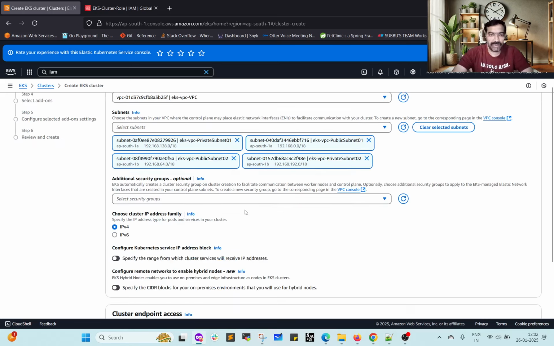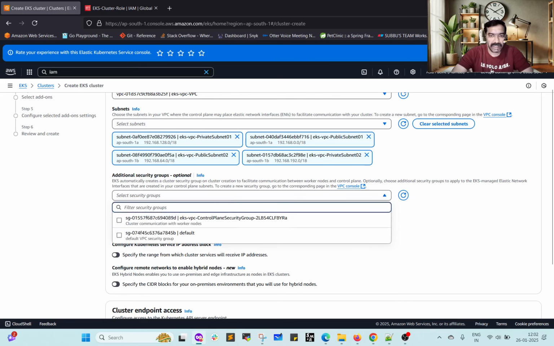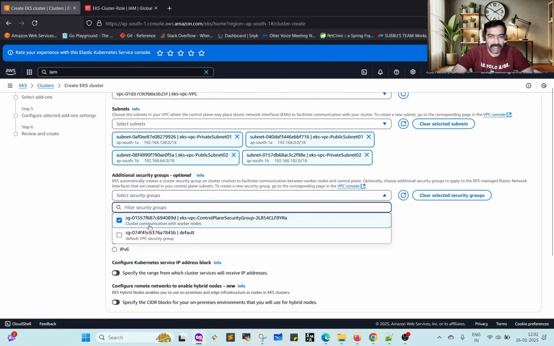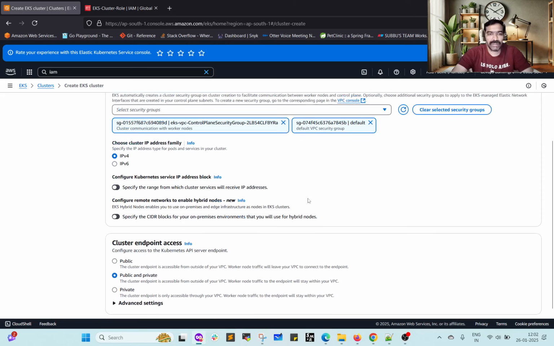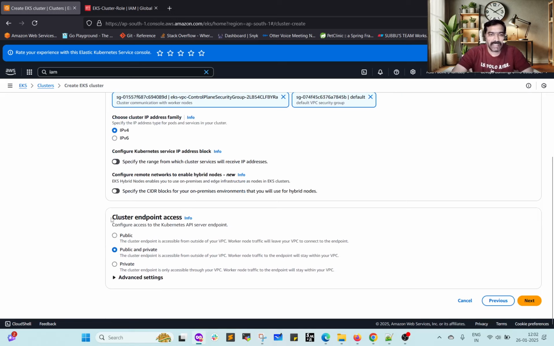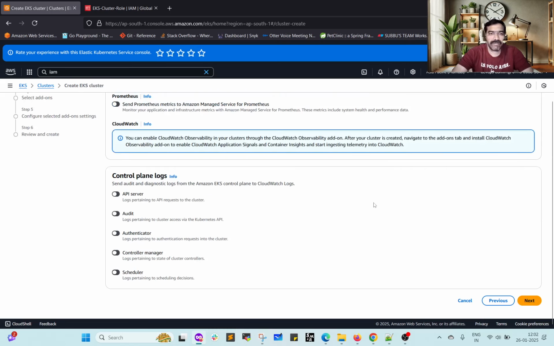Keep all the four subnets. In the security group, yeah, you can select this one; you can select both. In the IP, just keep IPv4. In the cluster endpoint access also, keep the same, public and private, and click on next.